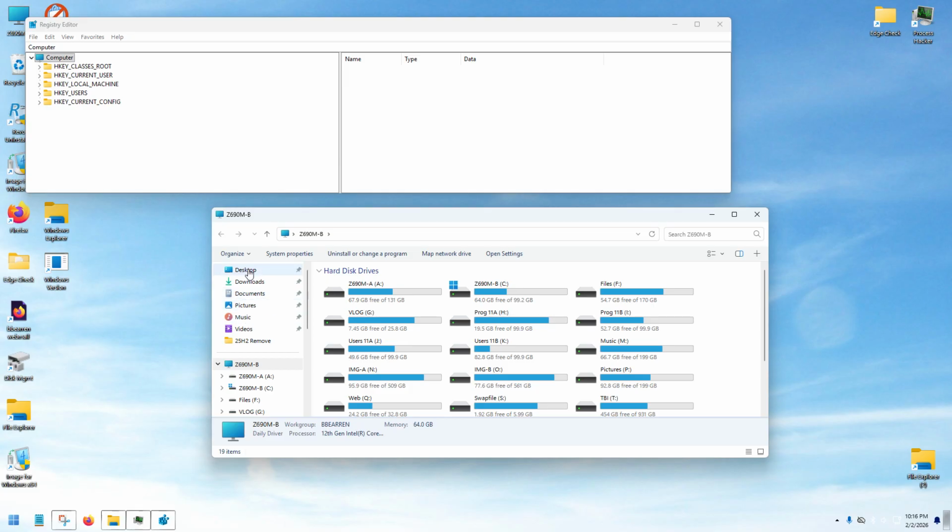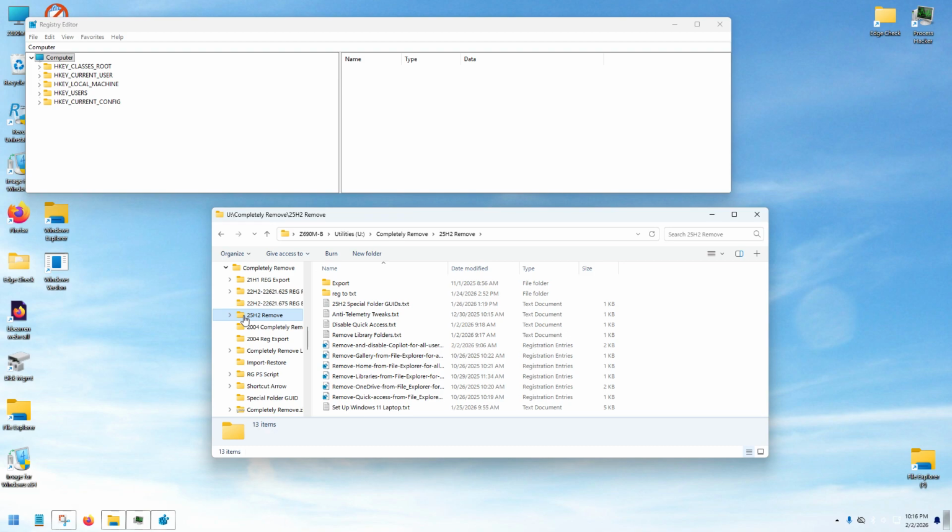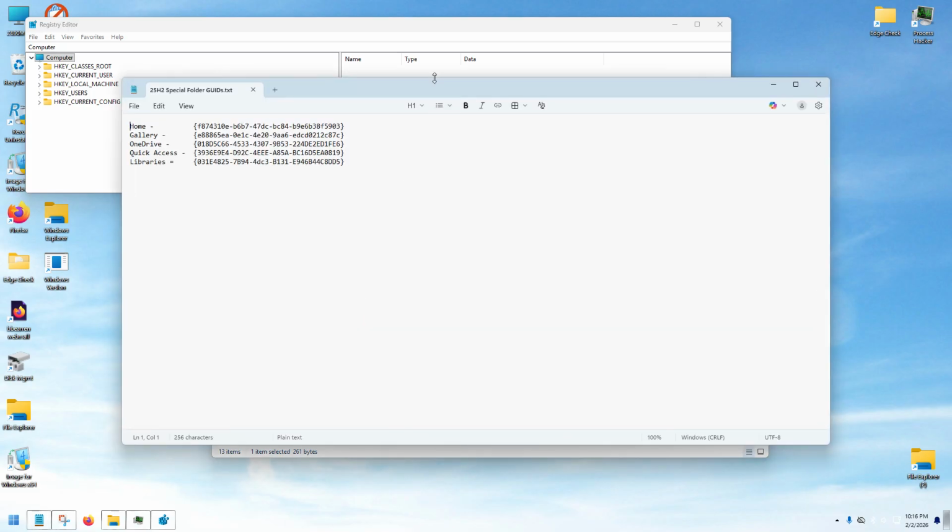It's still in the way. And the way we get rid of that is to get rid of the GUIDs. And they are special folders.